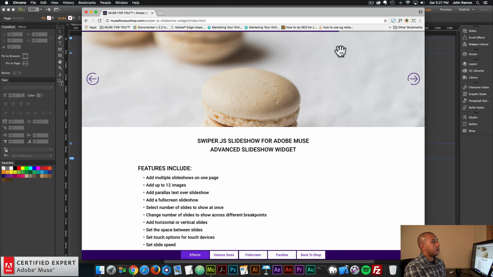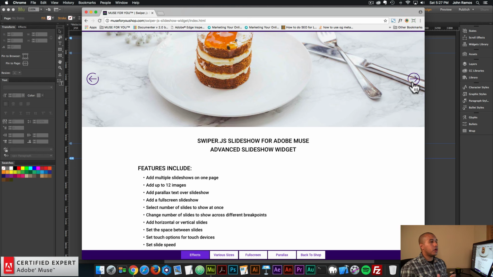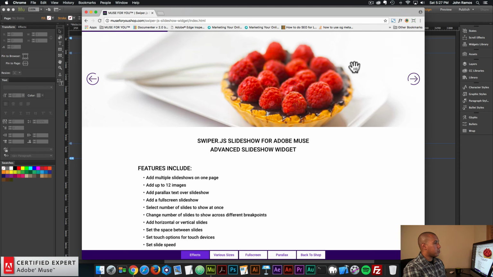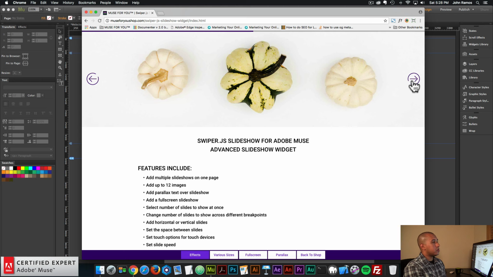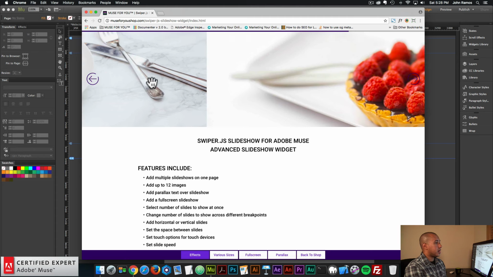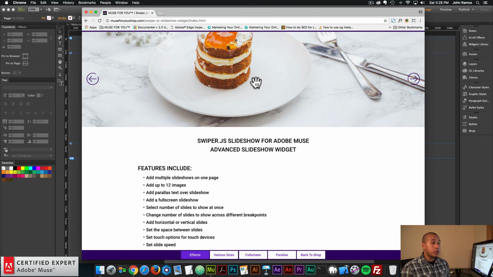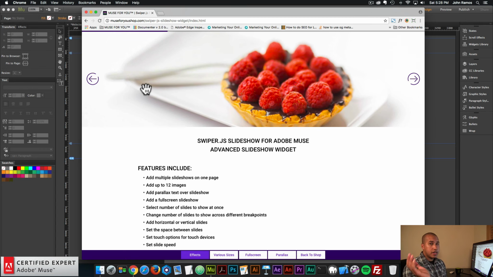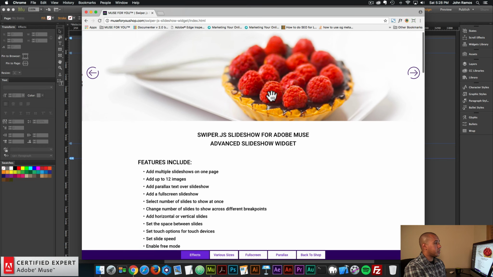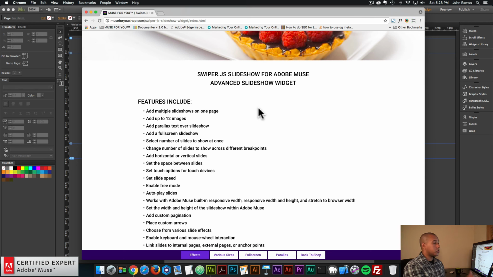And up here we see what's called Pagination. It's kind of like a loader, or it tells you how far along the slideshow you are. As I slide, we can see there's more purple. I keep sliding, and it lets me know the progress of the slideshow. I can grab the slides and just drag them. This widget has a lot of cool functionality, like you can enable free mode. If I were to drag, it would just slide freely, which I'll go over as well. So this is the first demonstration here. I'll read some of the features that are included, and I'll show a few other slideshows as well.